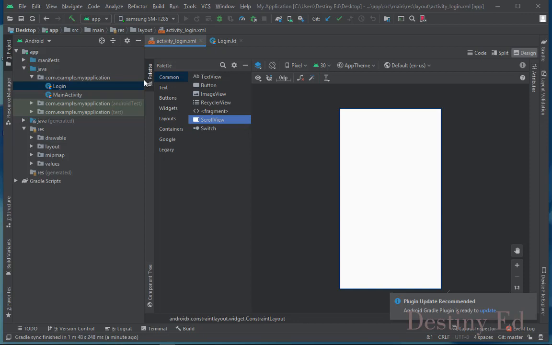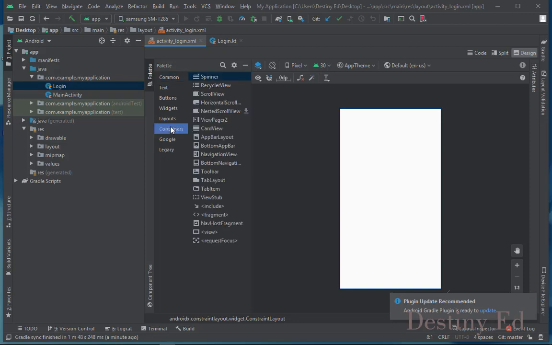And the next one is I'll go to the container, and I should see a CardView. Make sure the CardView is also downloaded. You can see this one is not downloaded, that's why this download icon is showing. So if yours is like this, just click on it, but if yours is already downloaded, no worries. And the next one is I will go to the text palette, and I should see a TextInputLayout widget. So just download this as well if yours is not yet downloaded.